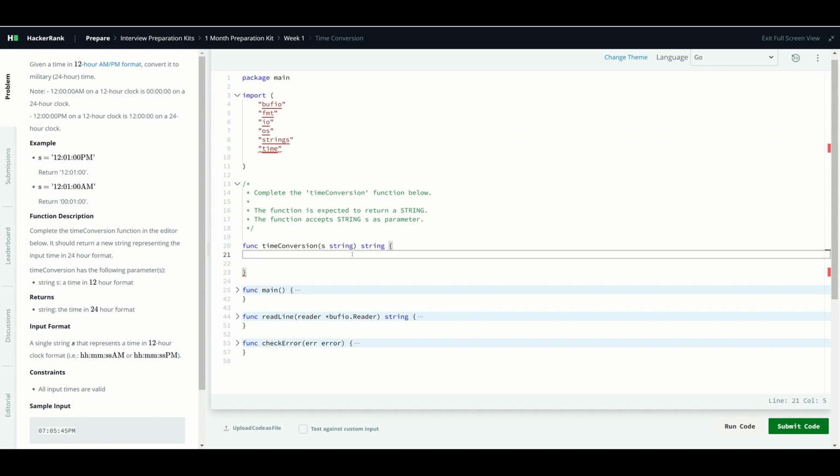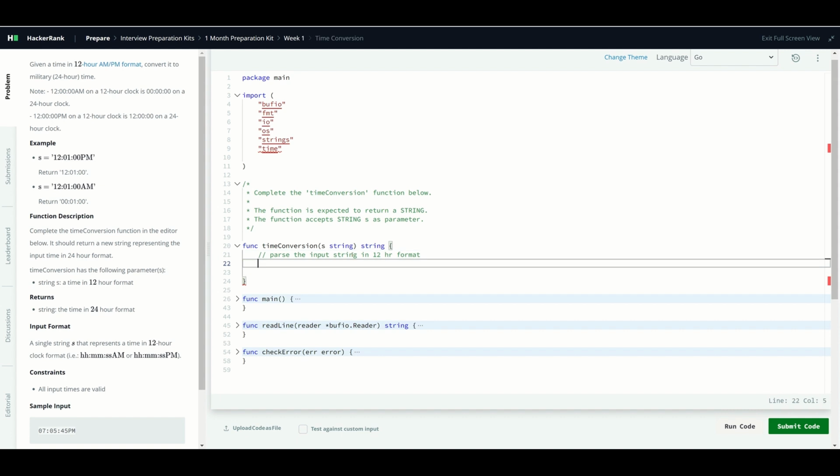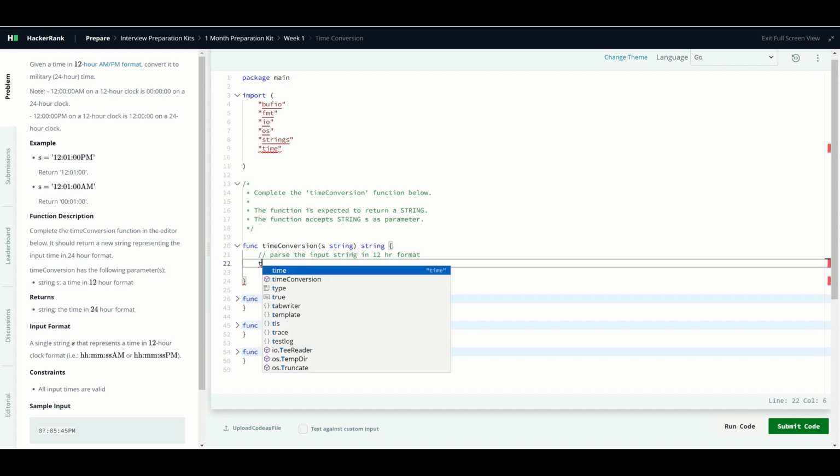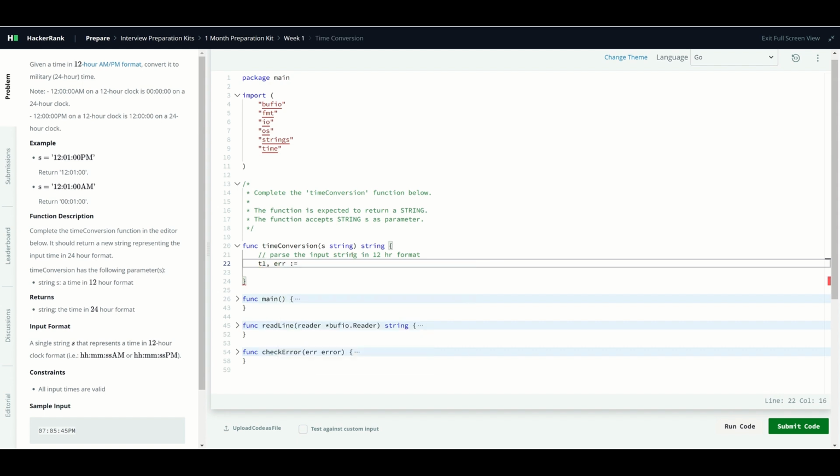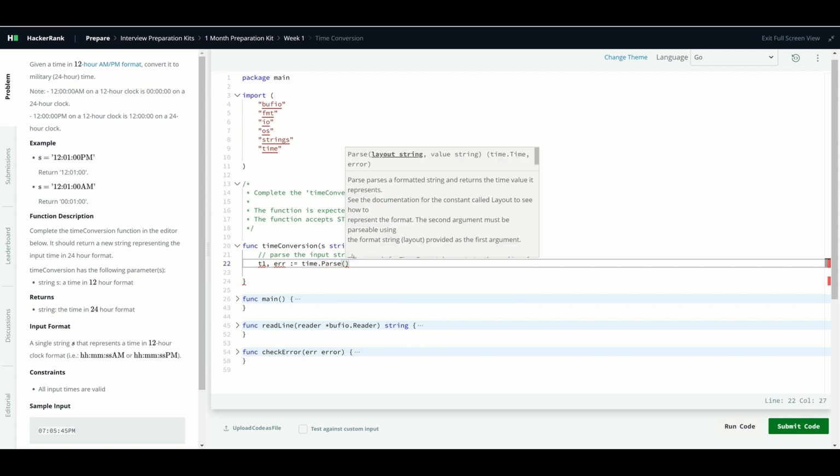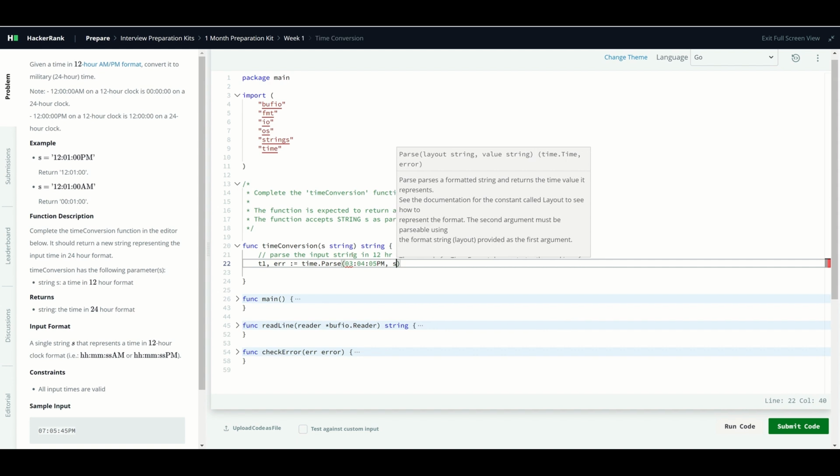So here I'm going to parse the input string in 12-hour format. t1, err := time.Parse, and I'm going to parse 03:04:05 PM, the input string.